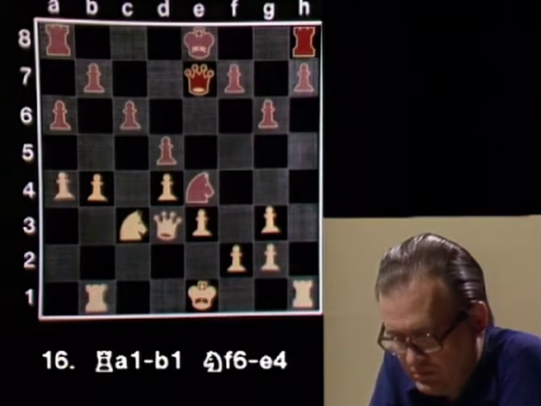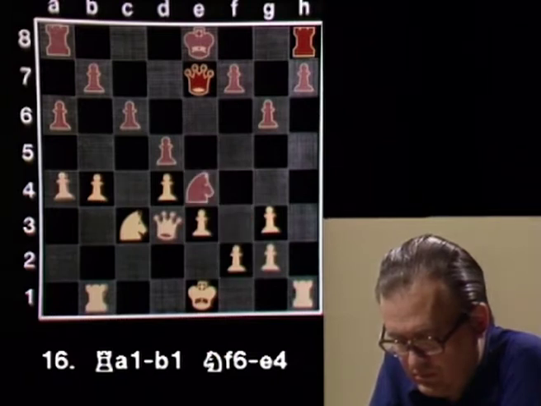I think I could get a very good ending here. Knight takes, and queen takes, pawn takes. Then I play g4, so it's not so easy for him to play f5. Then the pawn on e4 is a little isolated, and even if I exchange it with f3, I get at least a very good pawn center.